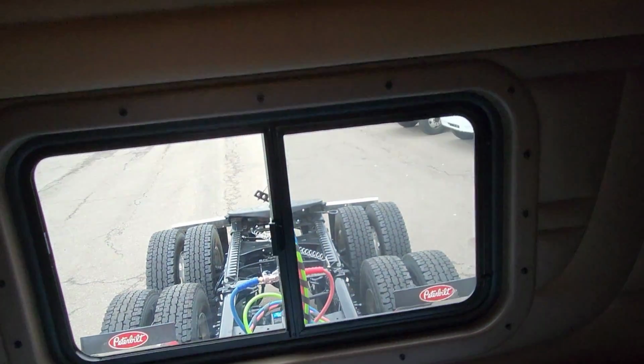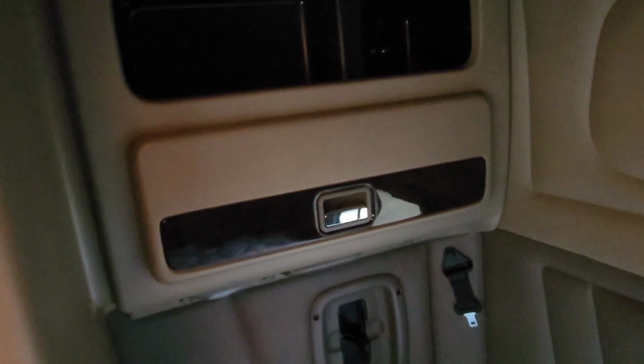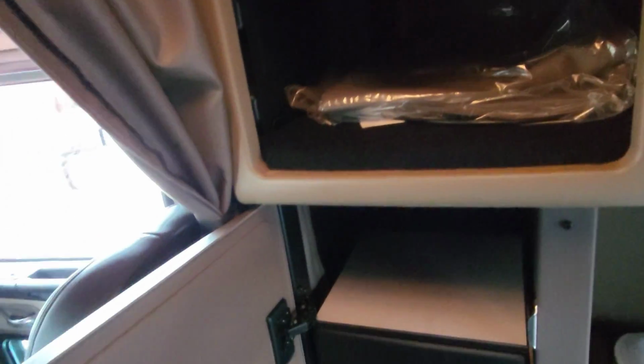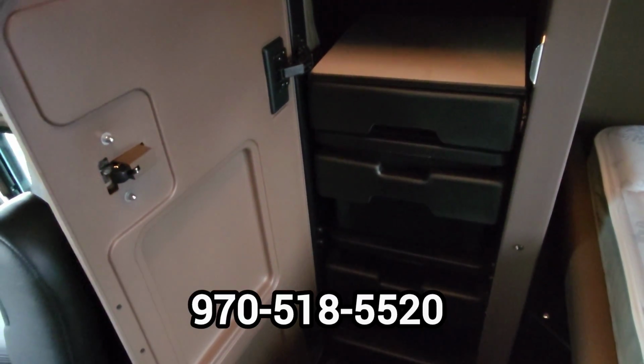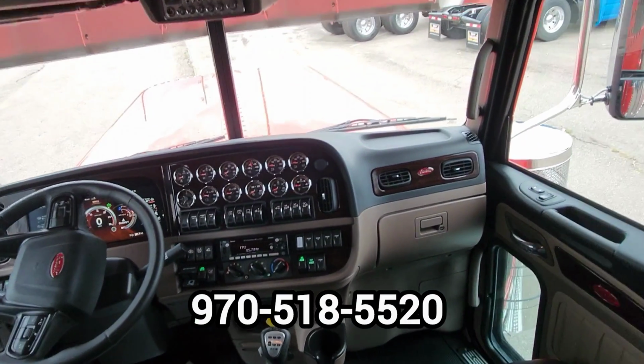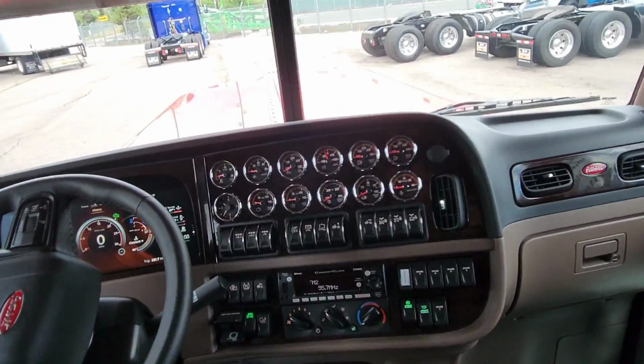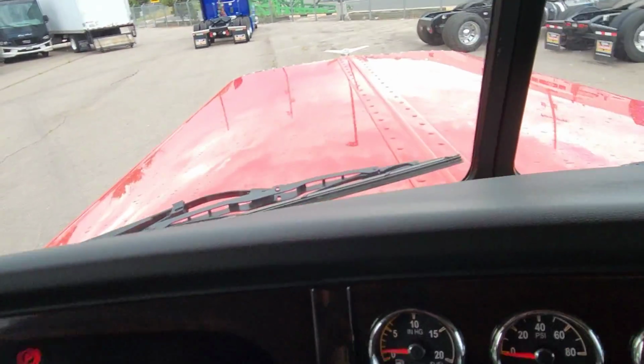We did put the extra storage on the sides. Now on the 72 sleeper, you can't get it across the back. Sliding rear window. So if you have questions on this one, you want to shoot me a text, just say Pull Me Over Red. We are getting a little bit more aggressive on getting rid of these things, guys, so it's a good opportunity to maybe negotiate, see if we can't put a deal together.